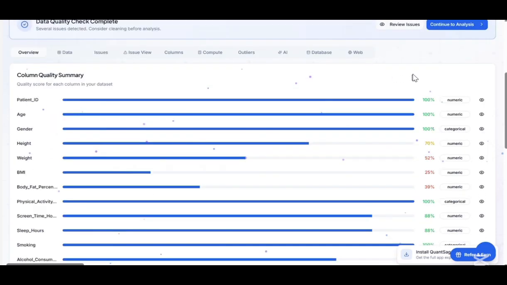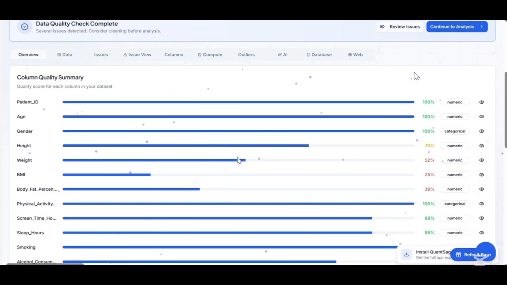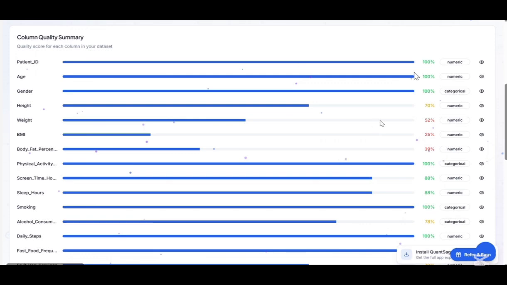So the patient ID has a 100% quality score. Remember, this overall is computed from everything, looking at the number of issues over the total sample size. So this is saying there is no problem with patient ID, no problem with age, no problem with gender. By the time you get to height, there is a problem. It's saying 70% of them are okay, meaning 30% are not fine. Weight, there is a problem, you can see. Once the quality percentage goes below 60, it starts flagging them as red. The same thing with BMI. Of course, you should expect that whatever happens to height and weight will affect body mass index, because BMI is calculated from weight and height.